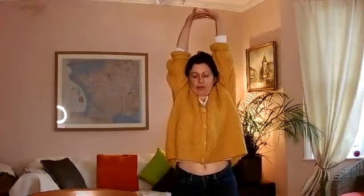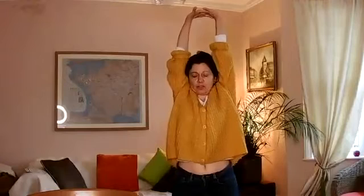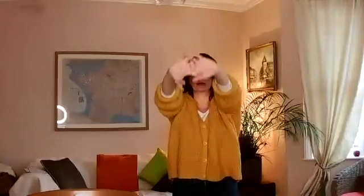Now just to reinforce the presence and maybe wake up the body a little more, we're going to do the verticality exercise. So I invite you to interlace your fingers. Breathing in, raising your arms with palms facing the sky above your head. Holding the breath, stretching and tensing if you want. Stretching your body. And when you need to breathe out, gently bringing your arms back down by your side.